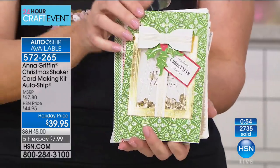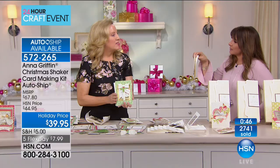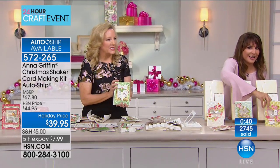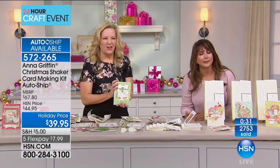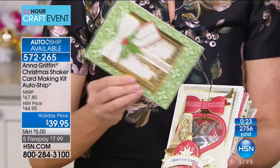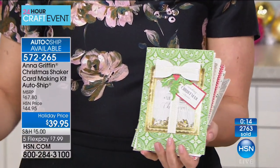Seriously, you want to get this because then you'll also have in December the Valentine's Day kit coming to you. And then in January, is it January? February. You'll get springtime in February. And then we have Well Wishes in April. $39.95 each. But right now 30 cards. That's less than a dollar a card. Well, a little more than a dollar a card. That's a bargain. And this is not a dollar card. Correct. This is an Anna Griffin designer shaker card that you made, that you get the credit for on the back, that you're going to be able to fill in, that you're going to be able to do your own custom take on.